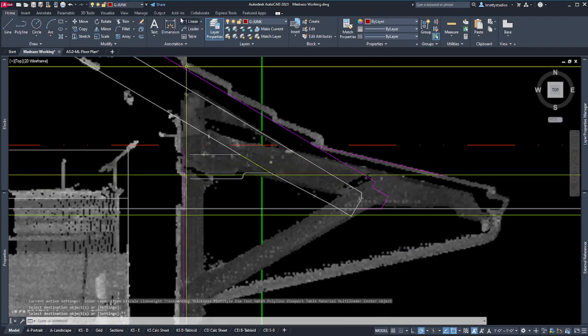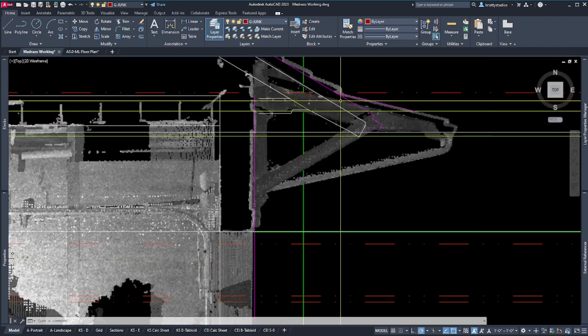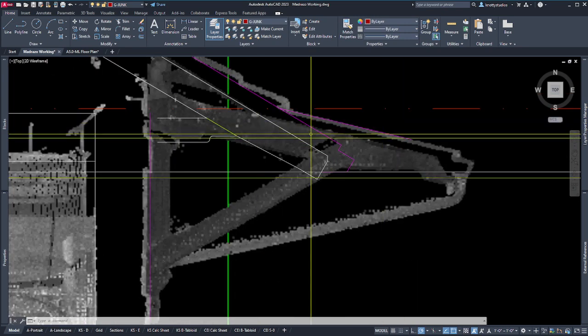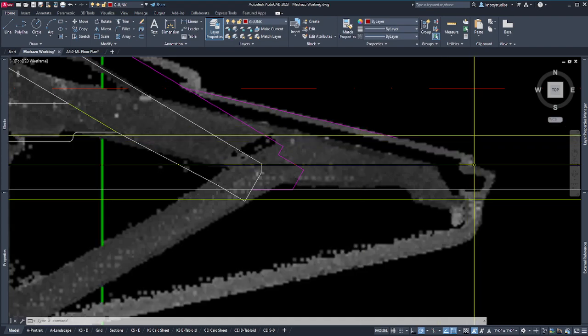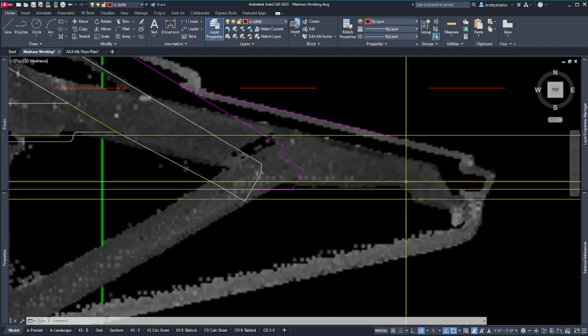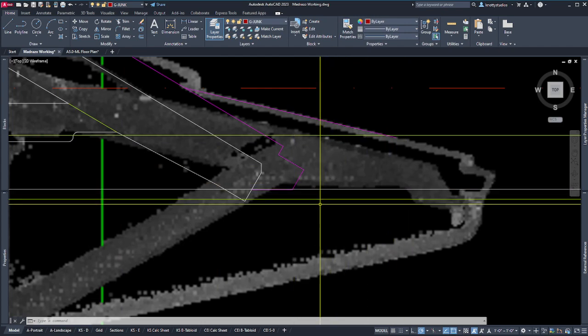I use all D layers in sections and elevations. They're what we call the drawing layers, because it doesn't really matter what it is, you're just drawing and you want a thickness. So these colors are giving me thickness in my drawing layers. White is just a regular thickness. So I've got to get this kind of in there. Looks like that's flat right through there.